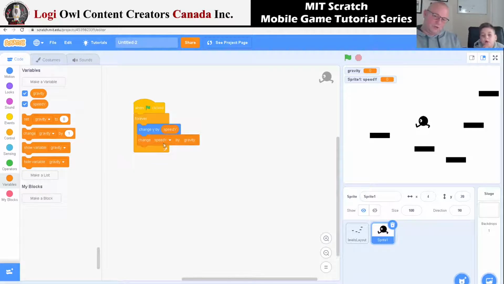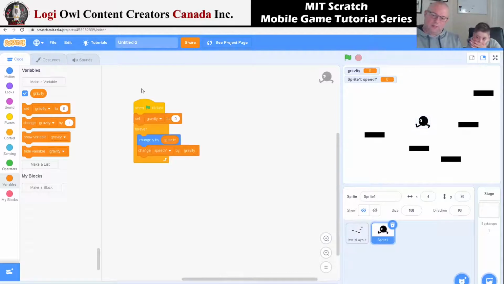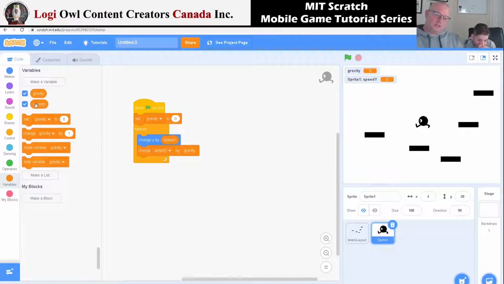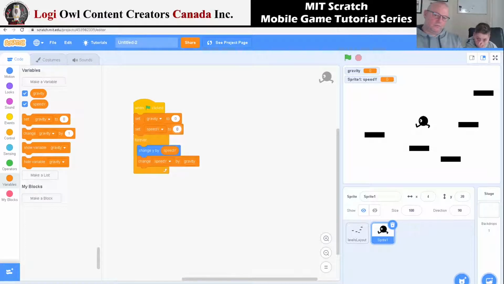For that to work, I need to set the gravity itself. Now gravity is 0, so adding anything to 0 will be nothing. So normally I will give gravity a value, so set gravity to, and I need to set the place where that character will show up at the beginning of the game, so a specific place. I'm setting the gravity here, and I should set the speed y. Normally it's good practice to set all your variables at the beginning, so speed y is 0. Okay.